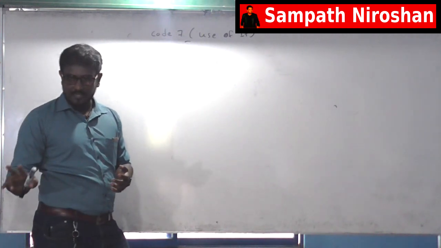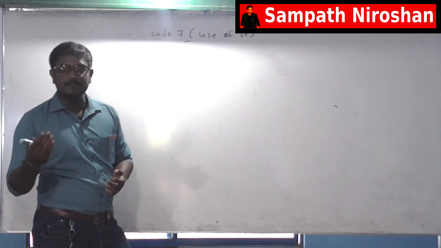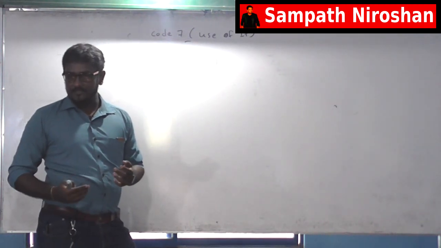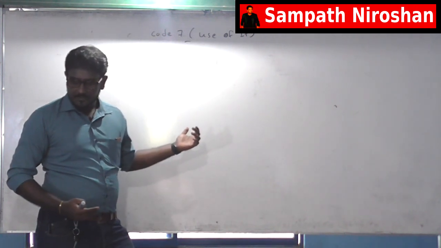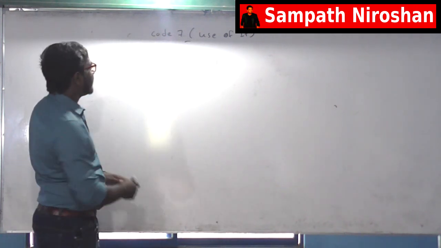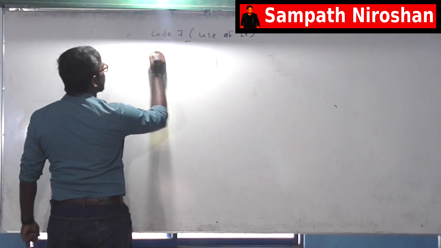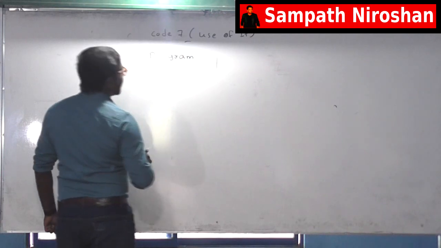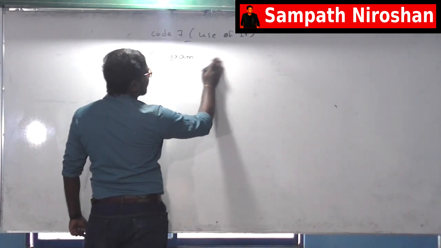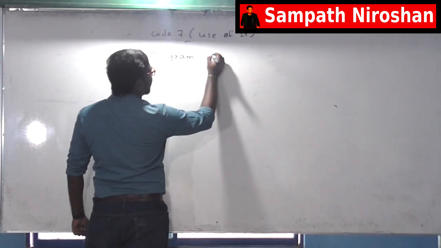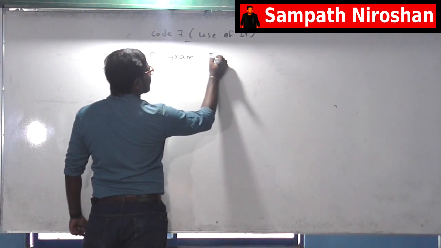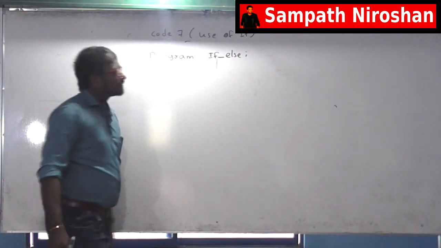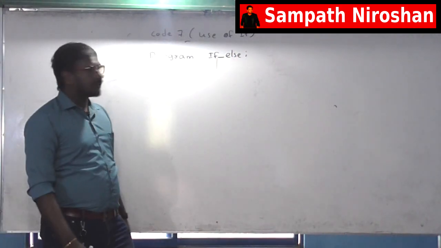The user is entering two numbers, am I correct? I am going to ask, give me the first number, and I am going to ask, give me the second number, and the rest of the things will be done by the application. Okay, so I need to give this program a name, so I am going to write program, and then I have to give it a name. I'll call it if underscore else. I am giving the name as if else.